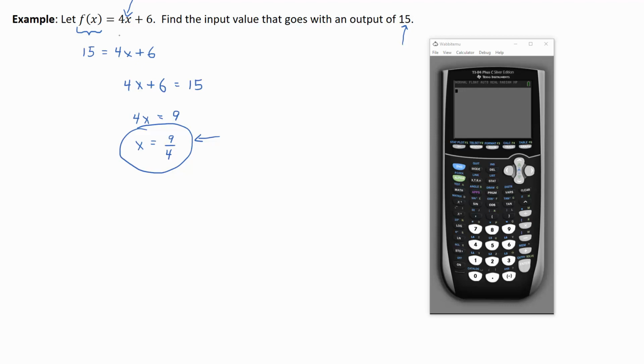I'm going to go ahead and graph this function. Go to y equals, and I'm going to erase what's there. If there's anything there, just hit clear. And under y1, I'm going to type in 4x plus 6. So 4, okay, x would be given by this button, and then plus 6. And then I'm going to graph this thing on a standard screen. That's zoom number 6. The standard screen goes from -10 to 10 on both axes. So zoom number 6 on the keypad, and that's going to be a little hard to see, so let me show you a separate screen here.